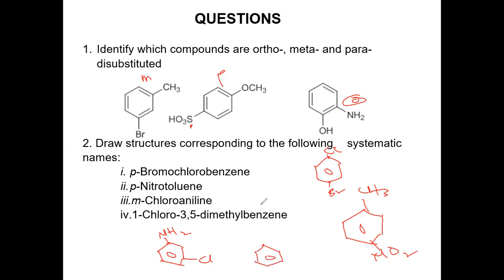Draw my benzene. Good. Now they are telling me that I have one chloro. So position 1, chlorine is there. Now position 3. So what is 1, 2, 3? Position 3, I should have a methyl group there. Now position 5, so I have to have a methyl group there. So 3,5-dimethyl. Very simple. I am done. No two ways about that.